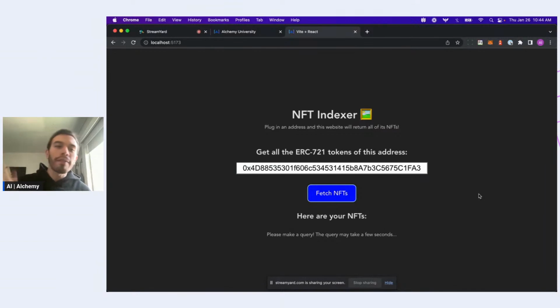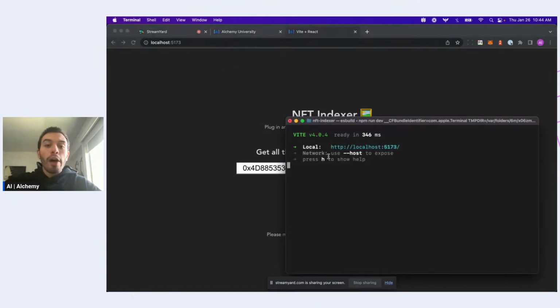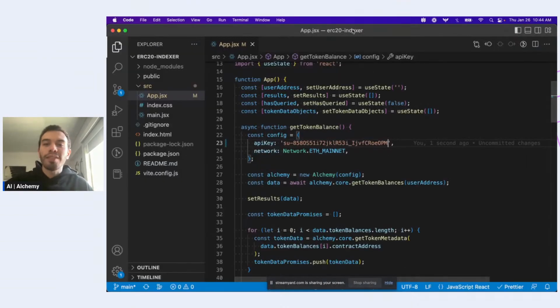Same problem. We haven't followed step 2, which is we haven't acquired an Alchemy API key to superpower this app and do all the cool hard work for us. So one thing I'll outline is our terminal is now pointing to a whole other code base. If I bring up Visual Studio Code, this is obviously still related to ERC20 indexer.